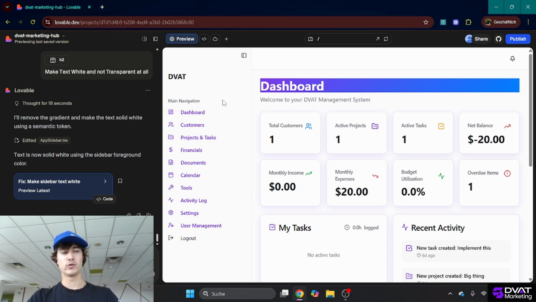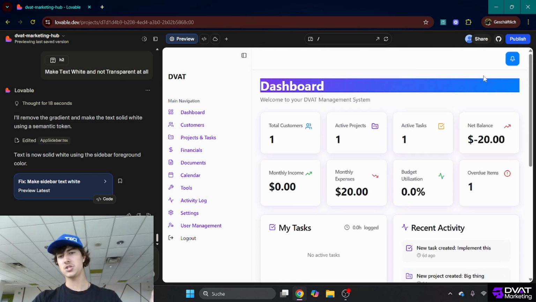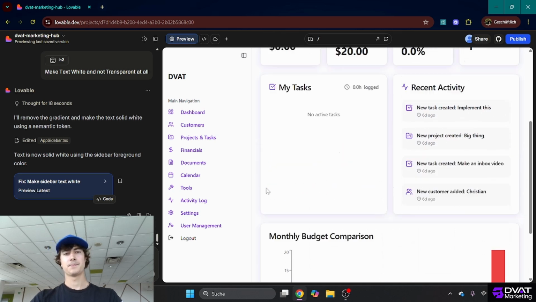And this can be connected to a real website once it's finished. So we have our dashboard here where you can see customers, projects, tasks. We have our net balance, which right now is still in testing mode, so we only put in our cost for Lovable, actually, so it's not actually that bad. We have our income, our expenses, we have our budget utilization, which is also going to be an AI-generated sort of percentage of how good we're actually utilizing our budget. Overdue items, so things that we should already have done. We have notifications up here, activity, our tasks here, with hours logged, budget comparisons, and that's just the dashboard.